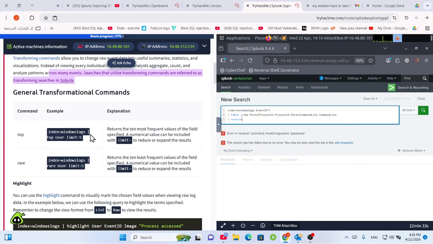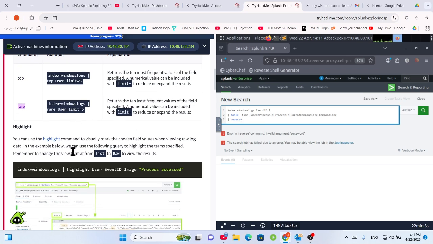General transformational commands we have: top returns the 10 most frequent values of the field specified. The numerical value can include the limit 5 to reduce the output. Rare returns the 10 least frequent. Basically top will just display the frequent values and rare the least frequent values.